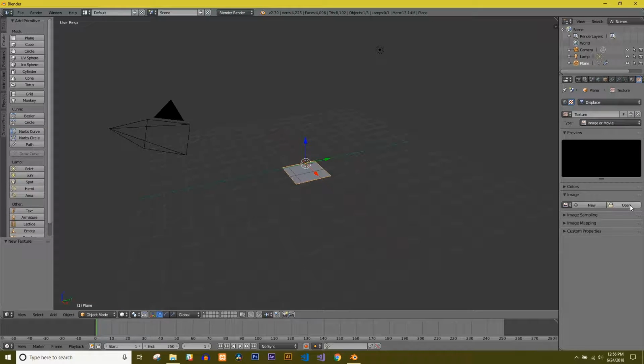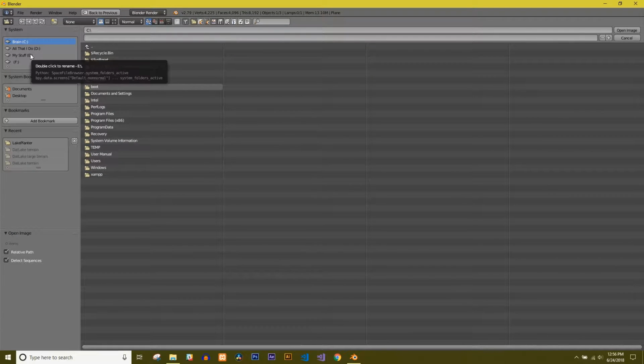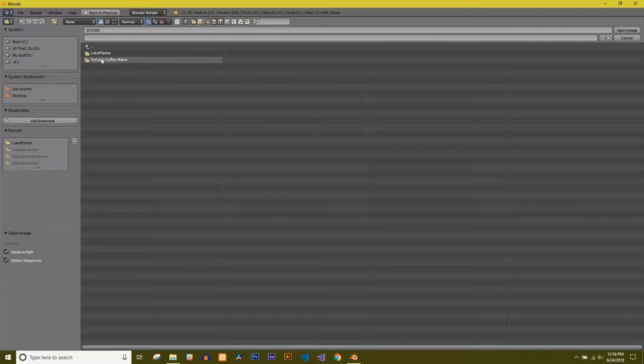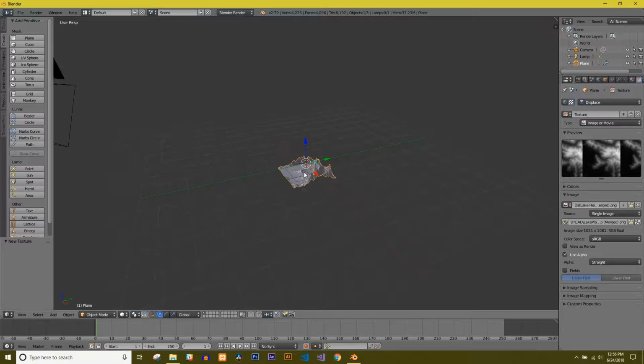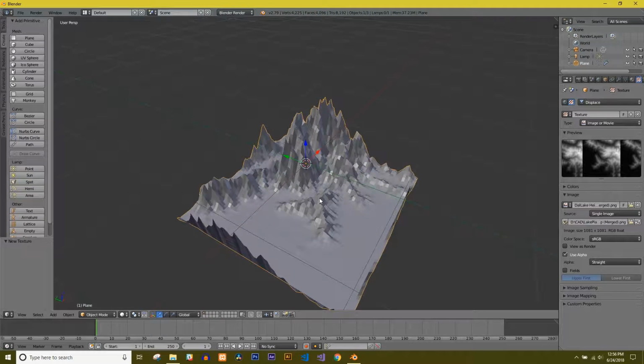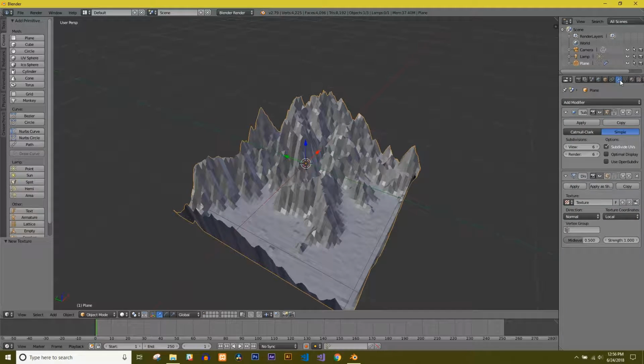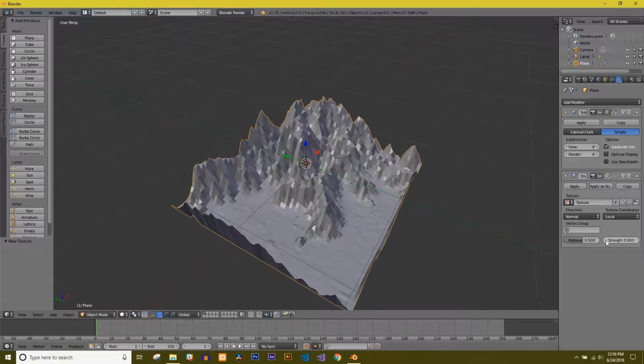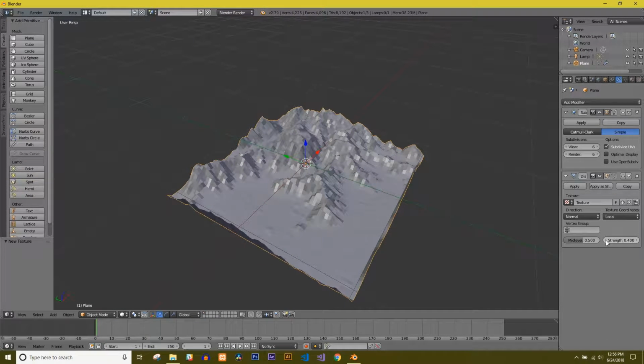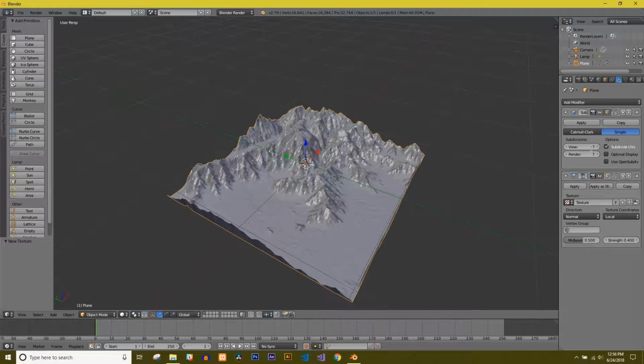displace. Now what this does is it uses terrain data and converts that to a model. So let's just open the texture that we downloaded from the website terrain.party and load, and this is what we get. We change the color space to linear, and when we go back to the modifier tab, we'll reduce the strength to around 0.4, and let's increase the subdivisions to 7.